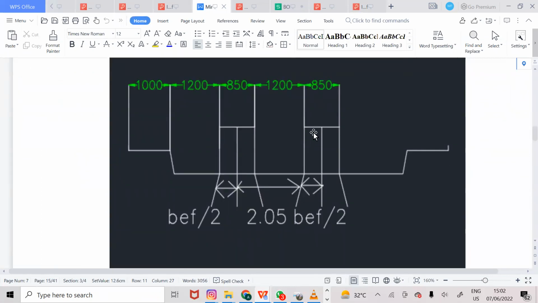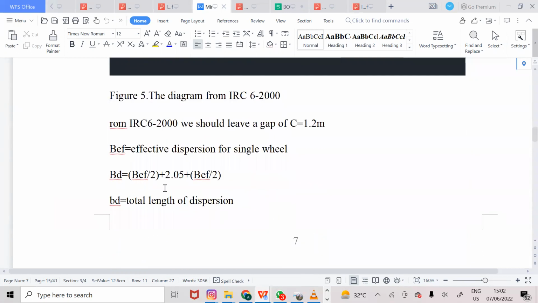As you can see, the half of 850, when you take half of it, you'll get 425, and there also 425, plus 1.2. When you add, you will get 2.05 as I showed here.